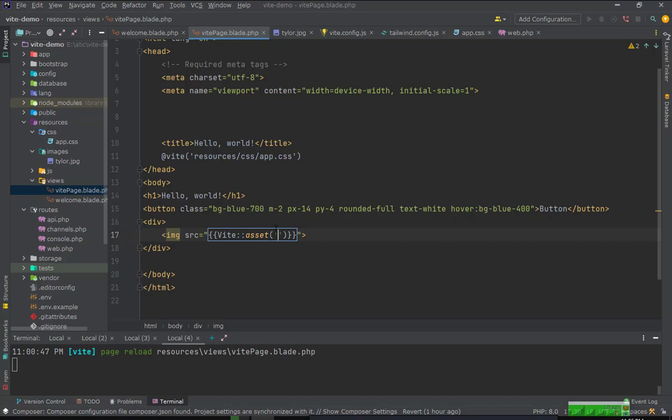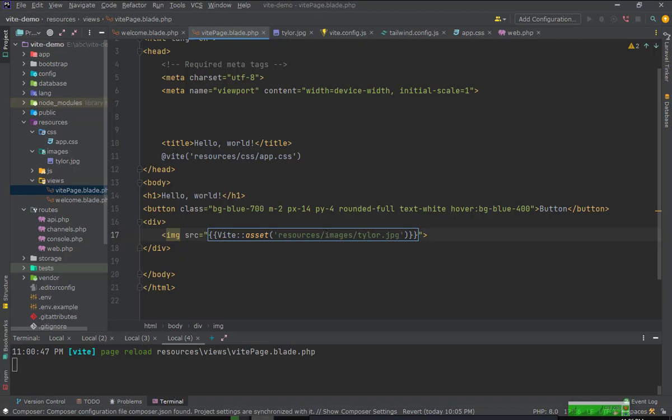So I say resources, slash images, and after that we name it tailor dot jpg. You can see Vite colon asset and resources and this URL of the image.